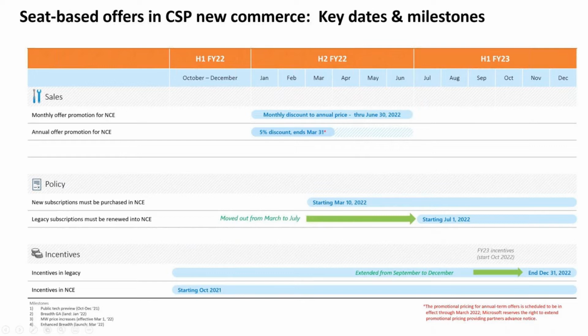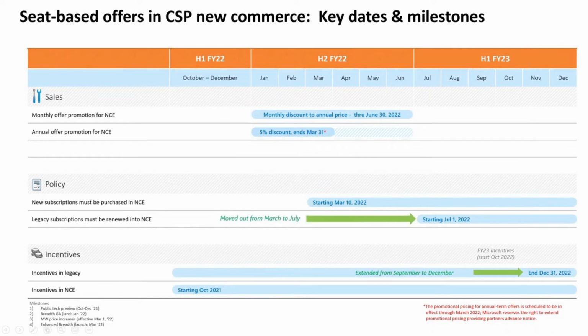We've been working on the NCE release, which is going to be 4.0 for us, for the last several months. And of course, Microsoft is also still working on NCE and figuring out a lot of the NCE things just like us. This, I believe, is the latest slide, and things could have even changed since we put this in the deck. But one thing we're hearing consistently is this March 10th date, where Microsoft is saying that there will be no more legacy SKUs after March 10th. What happens to existing SKUs seems to be a little bit fluid.